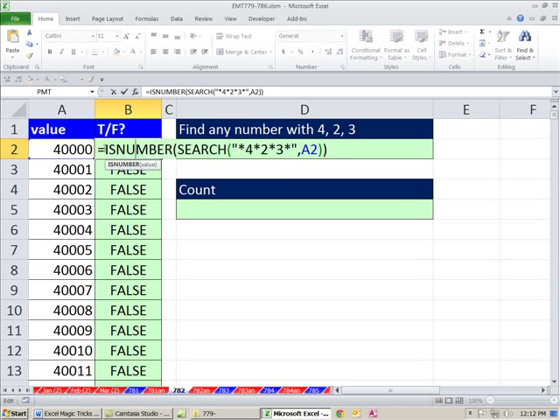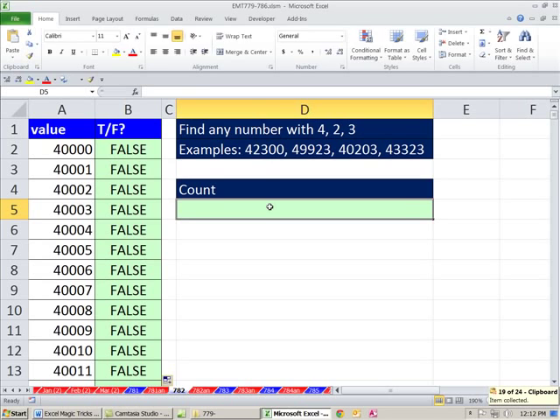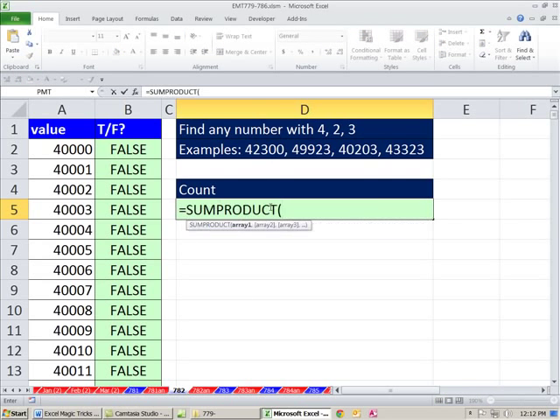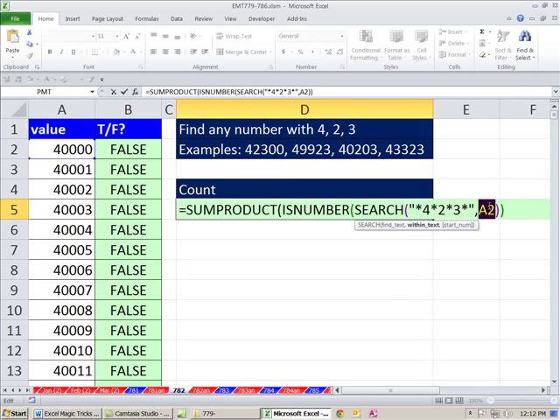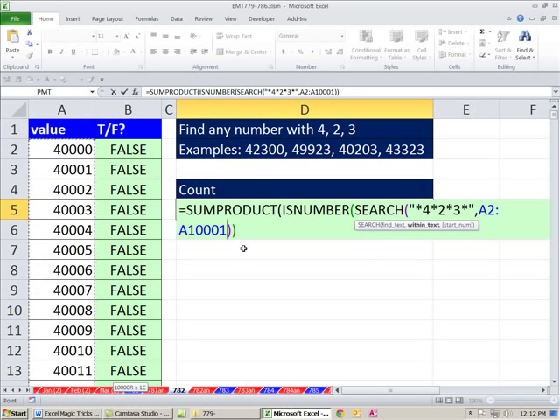Now, what if you wanted to count how many? You're like, man, how many are there? Well, I'm going to copy this and come over here, and we'll just do a little array formula. I'm going to use SUMPRODUCT, and I'm going to paste this. Right now, that's just one item. But instead of putting just a single cell, I can highlight this whole column. Now, I have one cell selected. I'm going to use Control-Shift-Down Arrow to send the range all the way down, and then I'm going to scroll back up over here. Now, what this will do is it will return a bunch of value errors and 1.